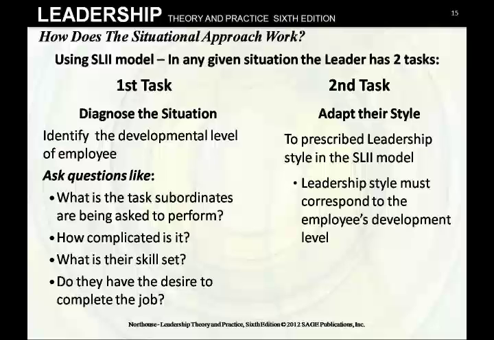They'll ask questions like, what is the task subordinates are being asked to perform? How complicated is it? What is their skill set? And do they desire to complete the job? The second task is to adapt their style. Based on the model, the leadership style must correspond to the employee's development level.